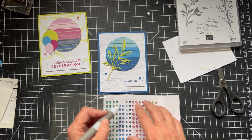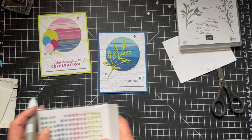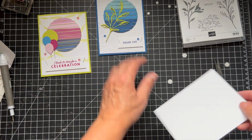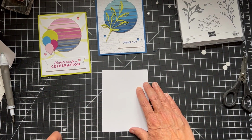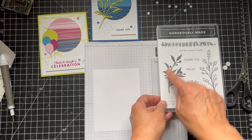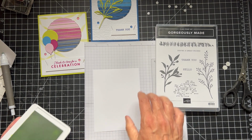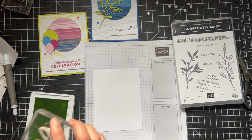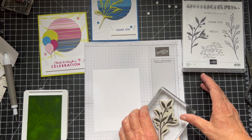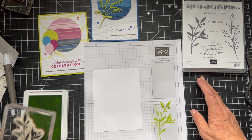And I'm going to do the same thing. You know me, I never know where to put these things. And then on the inside, we have an inside layer. I think what I'll do is, let me get my scrap, I'm going to just put this big branch here in the Lemon Lime Twist. And I may stamp it off first. I want to see how it stamps, how dark it is. Should we do both? We'll do both.